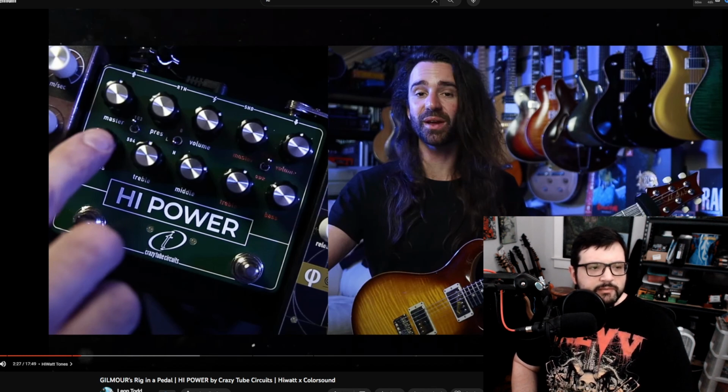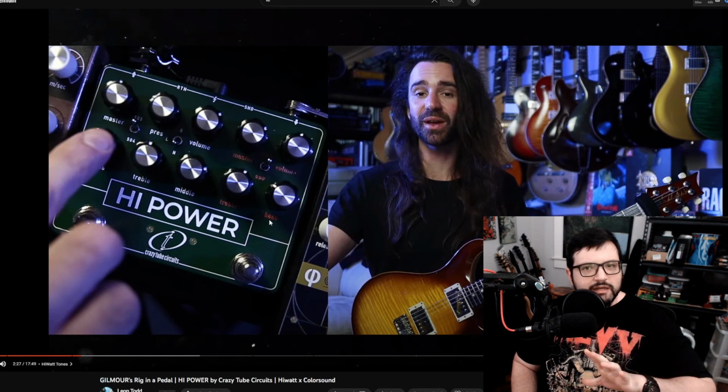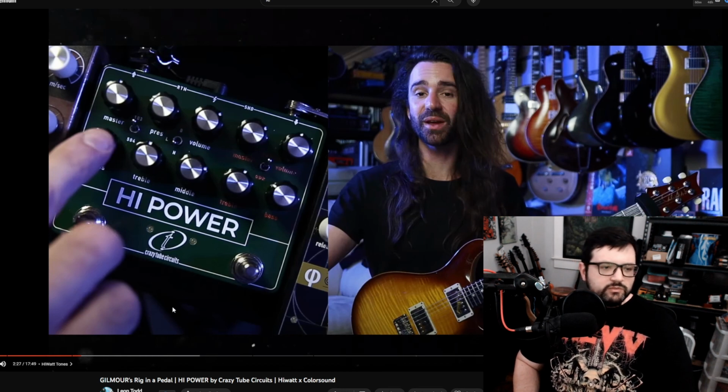So if you're looking on the screen right now, basically you can choose the headroom. You can go to a 50 watt amp or a 100 watt amp, and you have an EQ side. It's kind of like the Bitor we just looked at. You have a boost drive side, and you have your amp side of it. This is a little bit different pedal, but it's kind of the same concept. You have two things in one in here.